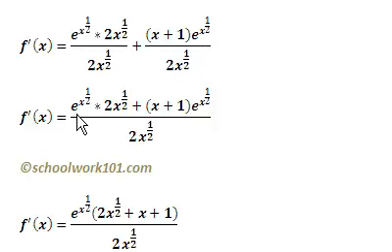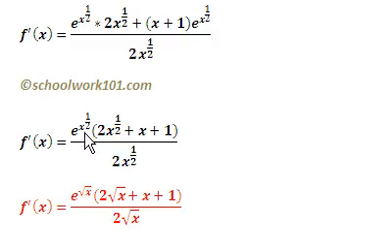Now what I'm going to do next is factor an e to the x to the 1/2 out, because we have an e to the x to the half and an e to the x to the half. Since there's one occurring in this term and one occurring over here, I'm going to pull it out. Then we're just left with 2x to the half plus x plus 1 over 2x to the 1/2. And since we started in radical form, I'm going to go ahead and end our problem in radical form, and I just wrote this 1/2 back into its radical form here. Alright, that's all I did.